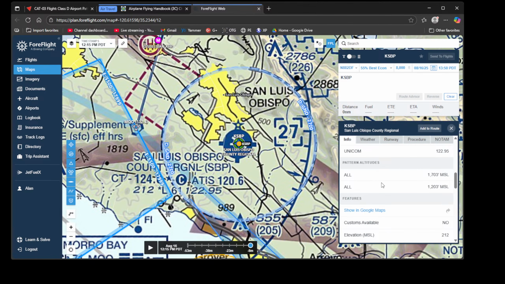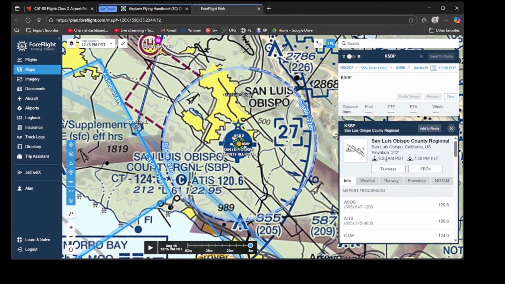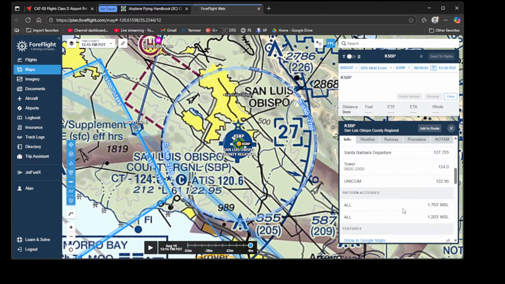I'm not quite sure whether they have it there twice, but one of those is probably helicopters maybe, 1200, 1700, it doesn't exactly say, but elevation is 212 feet. So we'll be doing a standard 1,000 foot traffic pattern, 1,200 for San Luis Obispo.